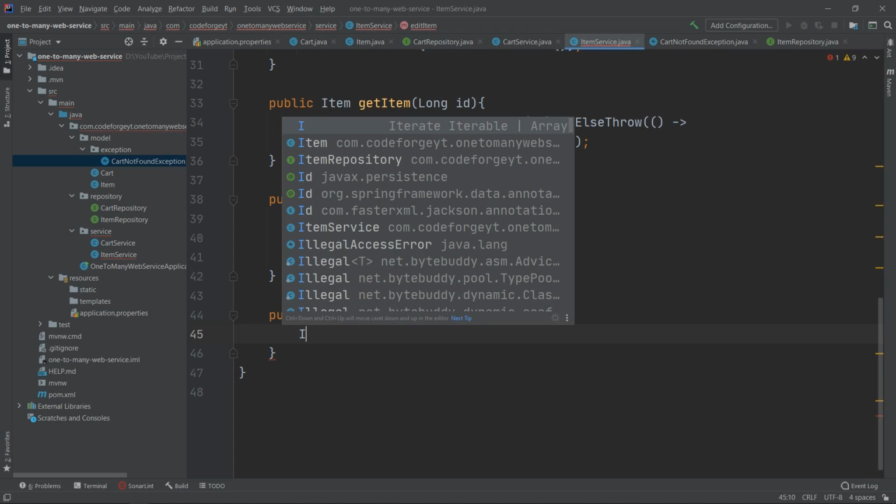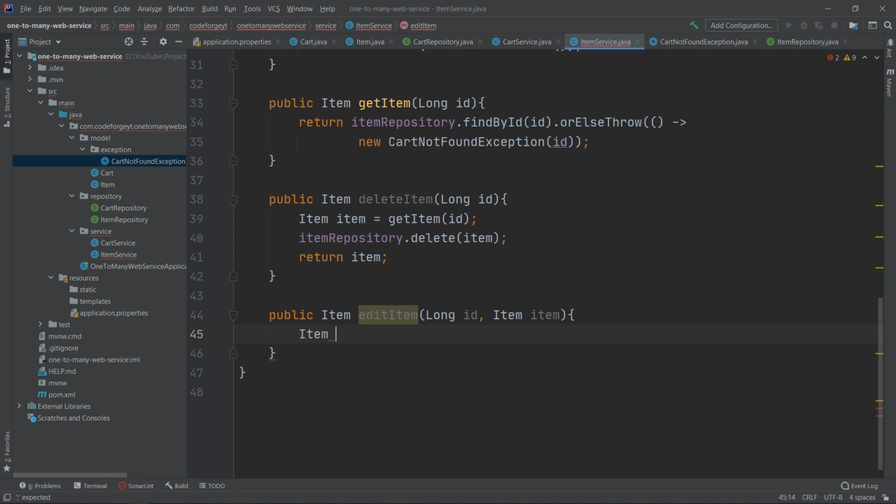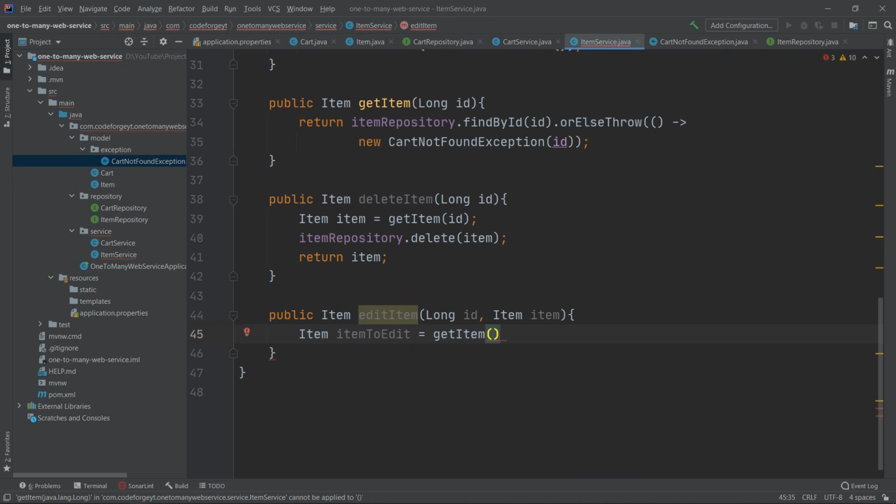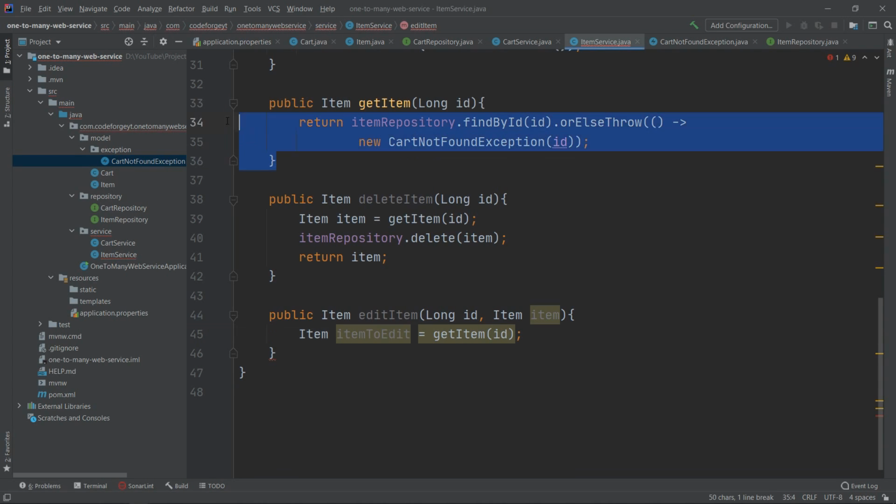So we'll create an item type variable with the name itemToEdit, which will store the reference to the object. And we want to do the same as we did in the deleteItem method, so we'll call the getItem method and pass ID, and thanks to that we will have again a validation, because if the item with the specific ID is not found, the getItem method will throw an error.